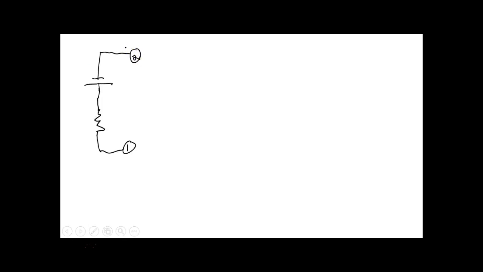From junction 1 up to junction 2, we have another resistor. From 2, we go through another battery to another resistor, to junction 4. Junction 1, we have another circuit leading out of here, going through another resistor, and going to junction 3.